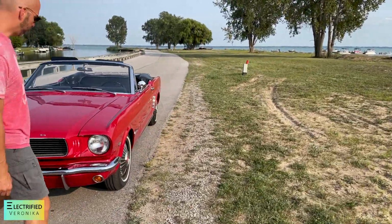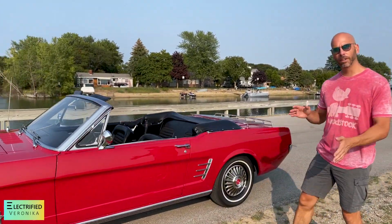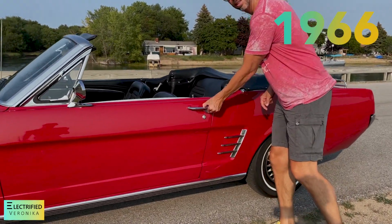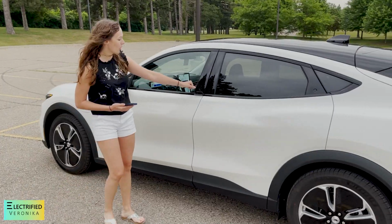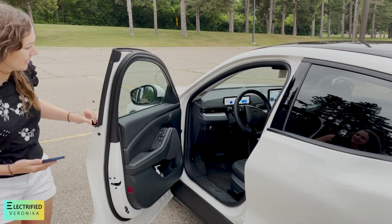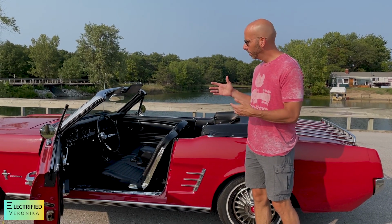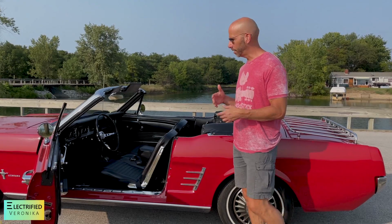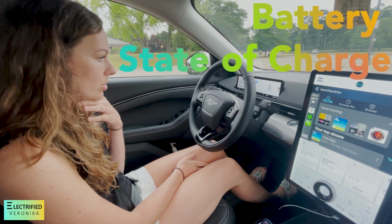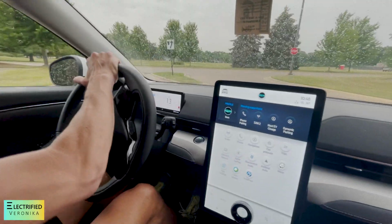If we take a look inside, we can compare the opening of the 66 Mustang to the new Mach-E. There's a single button that you press and the door just opens like that. Very simple. The inside is very elegant, just like the Mach-E, but of course without all the fancy gauges. Here you just get the important stuff like fuel. 100% SOC, so it's fully charged. Very basic steering wheel. I like the steering wheel. It's got a great feeling.